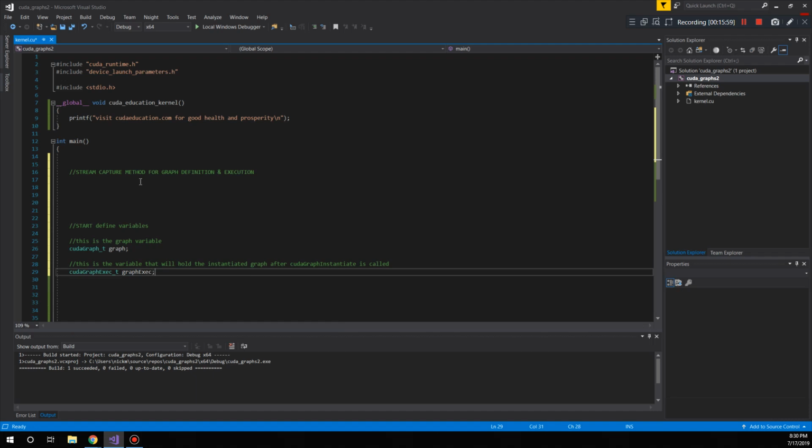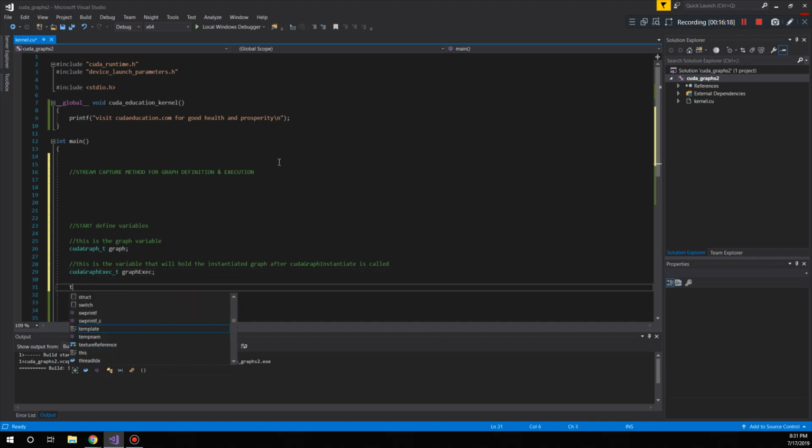So we have our regular graph variable, and then we have the graphExec, which is going to be the variable that is created after the graph is instantiated, okay? Nothing too special there.